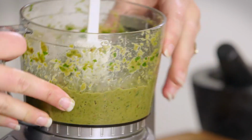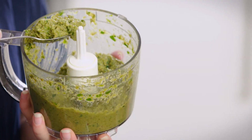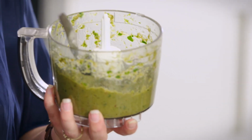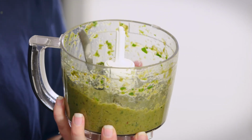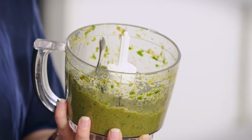Now, even though I talked about having a really smooth paste in terms of using a really high speed food processor, if the texture was really important to you and you really just wanted the flavors without having to chew through anything, I know that we've got galangal and lemongrass in there, both of which are quite fibrous. You could cook this in the coconut milk later and then strain it. So you've got a really, really creamy, smooth curry base.